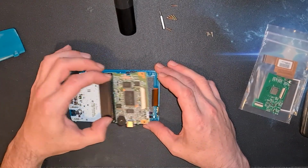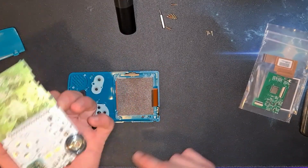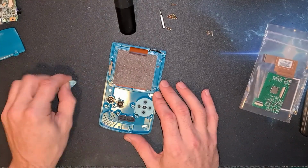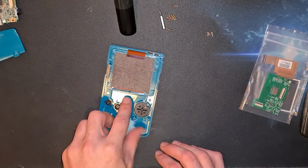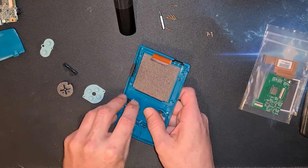So that should just lift straight out. There we go. Everything on one board now. Well, 2, but piggybacked. That's quite nice. Design's getting better. You wait till we get onto these smaller ones. Right, so these can come out. I was going to clean them up and put them back in, but I do have new. So we could just leave them in because the case is going. But in any case, got to remove them so we can get the screen out.